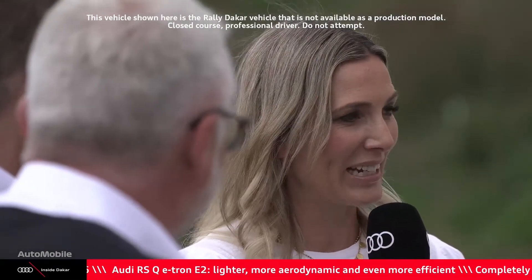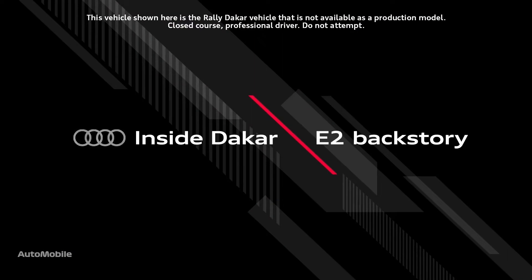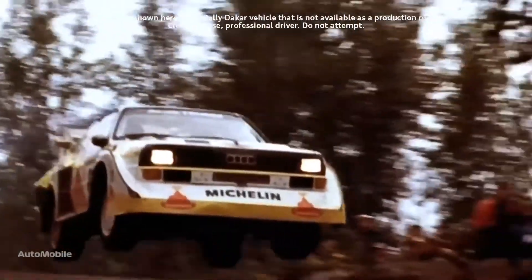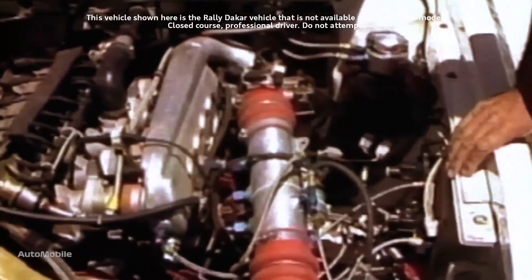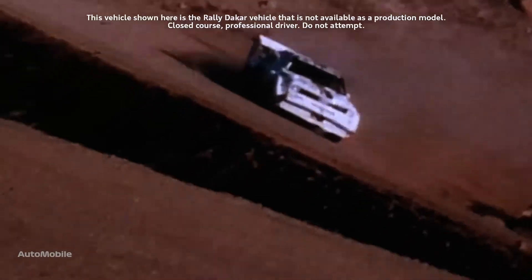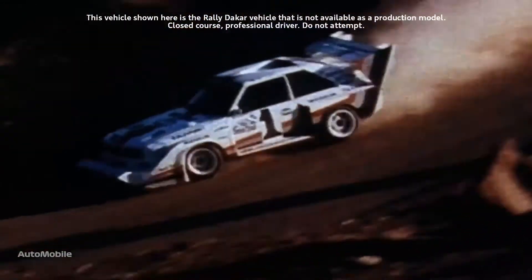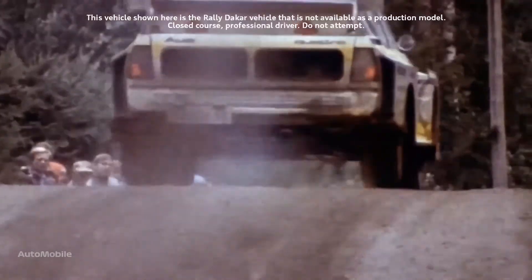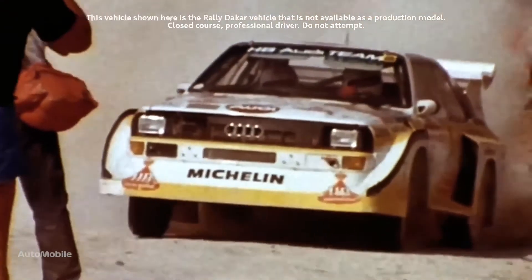E as in a stage of evolution or further development. Following the evolutions during the second phase of the development program, the new RSQ e-tron now bears the abbreviation E2 as a tribute to the history of Audi Sport. The legendary Audi Sport Quattro in its final development stage was the most extreme version of the Quattro in Group B rallying during the 1980s and is still a fan favourite to this day. With the abbreviation carried forward, Audi wants to continue this successful tradition.